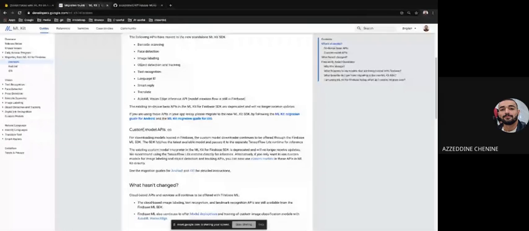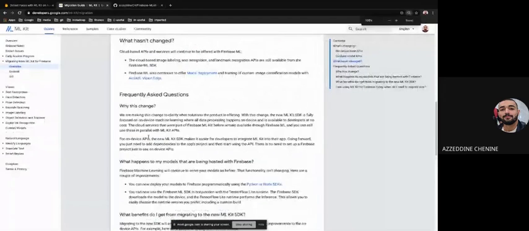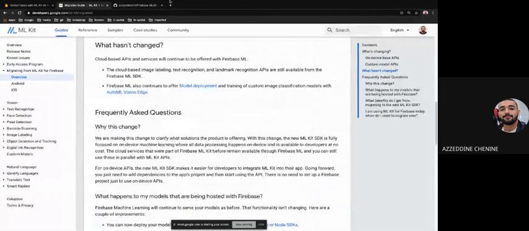Parmi les questions that come up: why this change. So they say we are making this change to clarify what solution the product is offering. With this change the new MLKit SDK is fully focused on on-device machine learning.